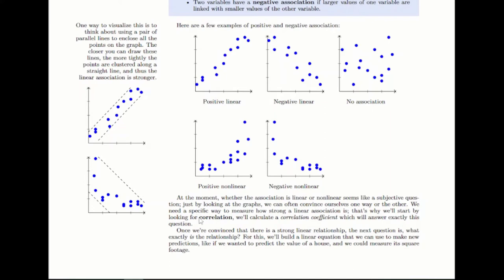So the first question we're going to ask in this chapter is how strong that linear association is. And the term we use for this is correlation. Correlation is a measure of how strong a linear relationship is. So we're going to get a number called the correlation coefficient. And based on that number, we're going to judge whether the linear relationship is a good one or whether it's not a really good fit to describe that data with a line. So that's a concrete way of answering that question. Rather than just looking at a graph and convincing ourselves whether or not there's a linear connection, we can have a specific measure of that.